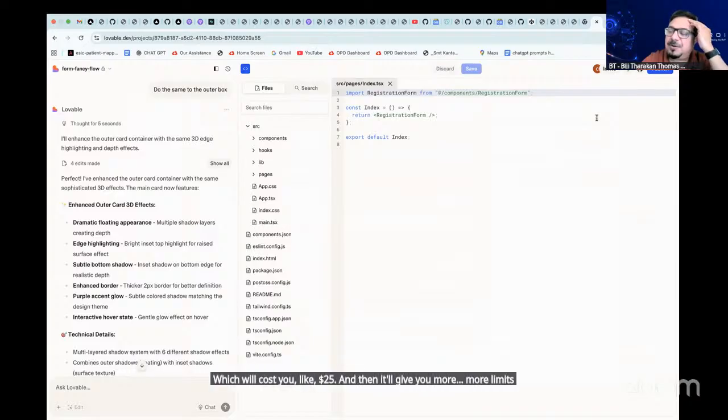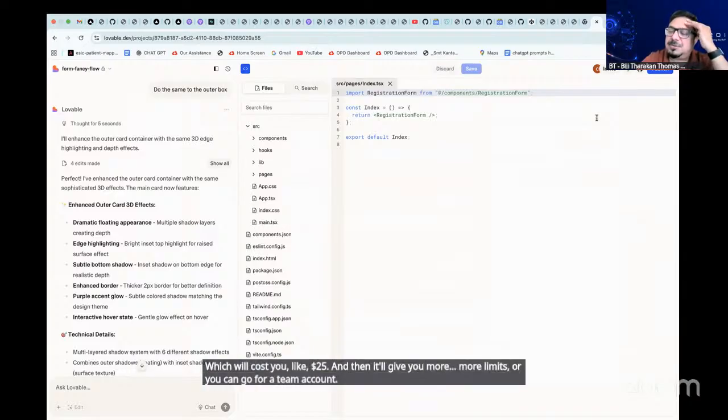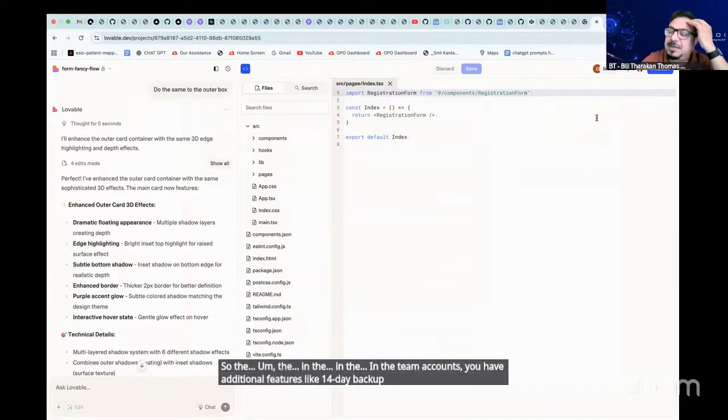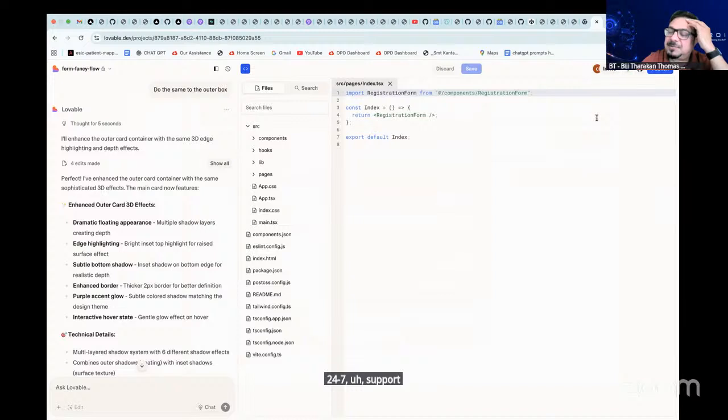Or you can go for a team account, which will cost you around $599, and then you can use it for the entire team. In the team accounts, you have additional features like 14-day backup, 28-day logs, single sign-on, compliance, 24/7 support, and all that stuff.